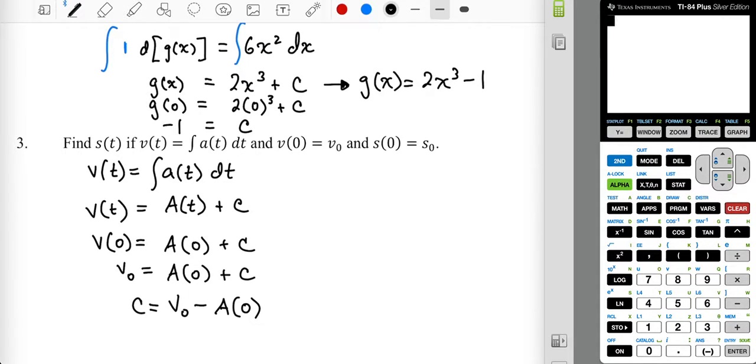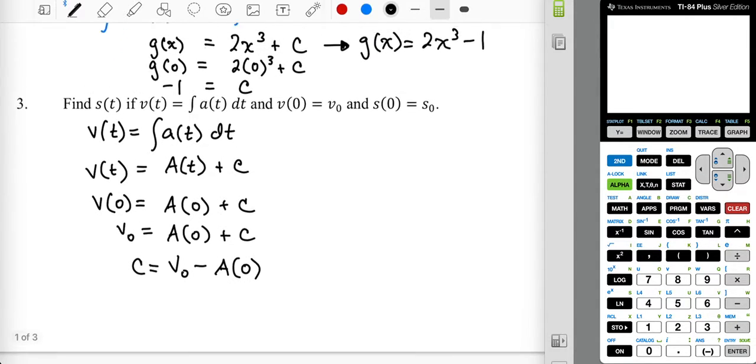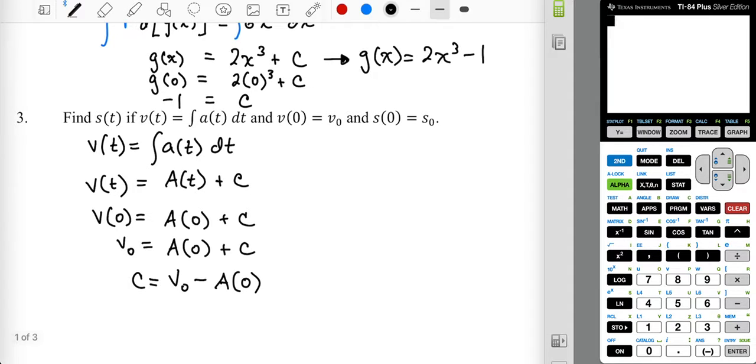All right, so if I want to put this in its most general form, I could say, we're looking for a particular solution, but particular solution in general terms. V of t is equal to a of t, capital A of t, plus v sub 0. I'm making, slowly but surely making my lowercase v's look more and more like capitals. So let me fix that. Minus a of 0. All right.